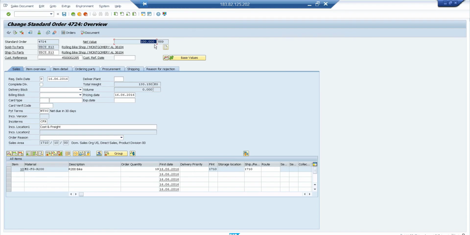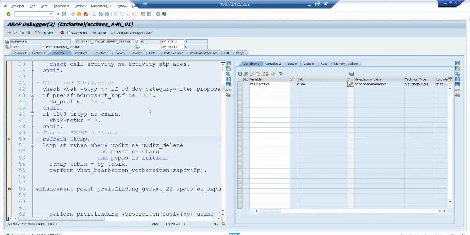I already mentioned this is reflected only at the screen level, not at your database level. For example, if I save, what is the net value? 100, right? I'm going to save it. Save it here. It shows it's getting triggered one more time. So here it stops because it's cleared. It stops because of my watch point. It's clear. Now its value is 0. Okay, so again, full execution.